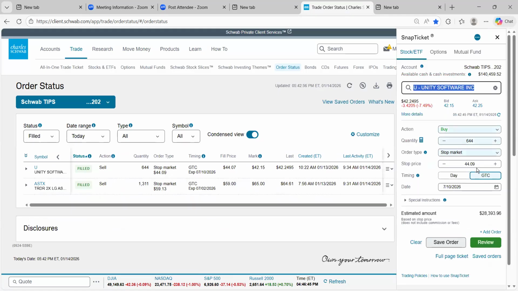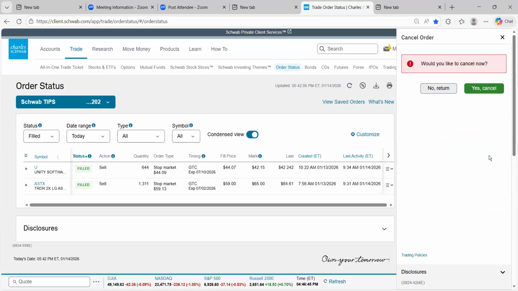Okay. In this case, it's a buy because it's filled. So Irene would show up here. It was filled as a buy, and then we hit opposite order. It would show Irene with a sell with the exact same shares, and then you'd go ahead and enter in on that price, the stop market price of 45.84. Okay. So that's how you would do the verbiage. Okay. And I'm not going to review it. And I'm going to say no. I'm going to cancel it.